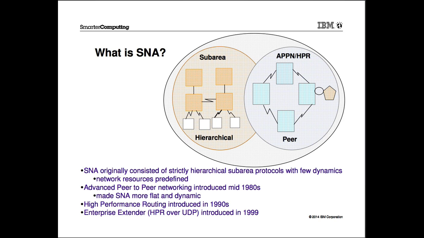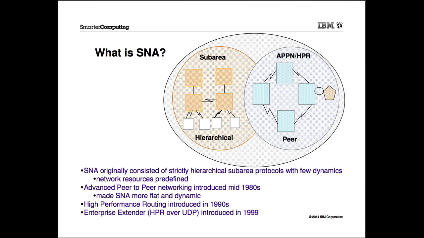Now, SNA is a hierarchical architecture. On this slide, we're showing a picture of kind of how SNA works. It was originally strictly hierarchical. You had what we called sub-area, and that's the little bubble on the left. And with sub-area, you had type 5 nodes, type 4 nodes, and basically the higher the number of your type, the higher up you were in the hierarchy. So the type 5 node controlled all the type 4 nodes, which then controlled all the type 2 nodes underneath it.